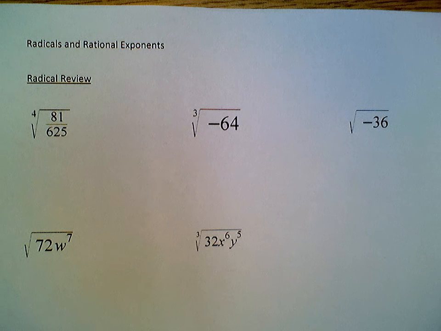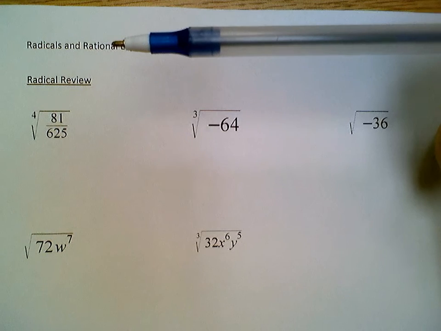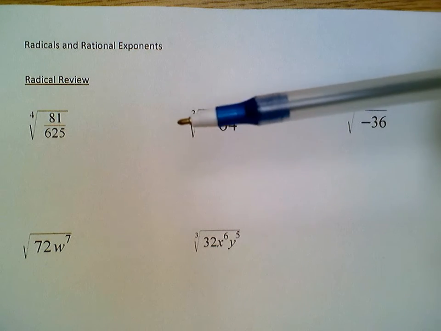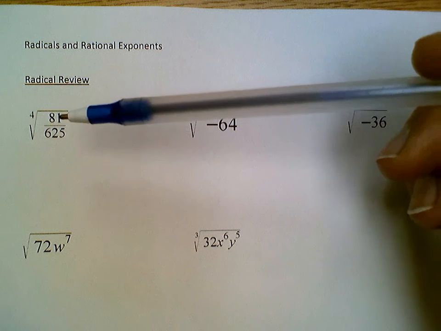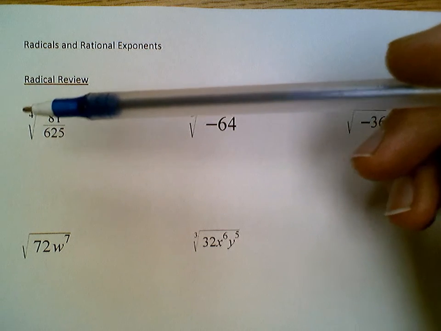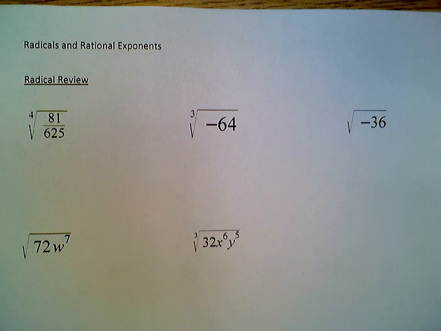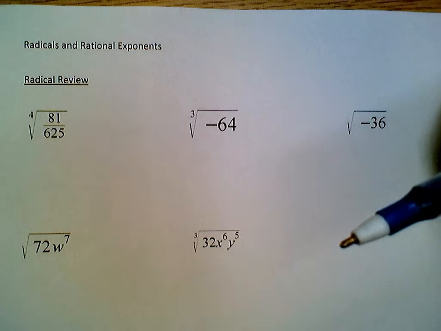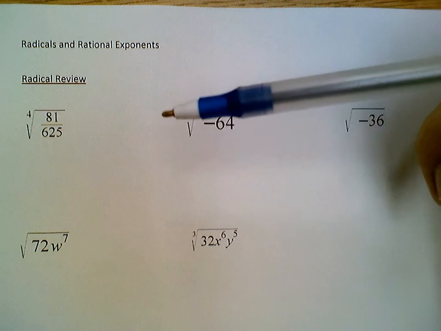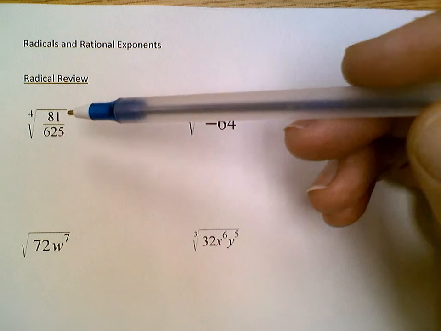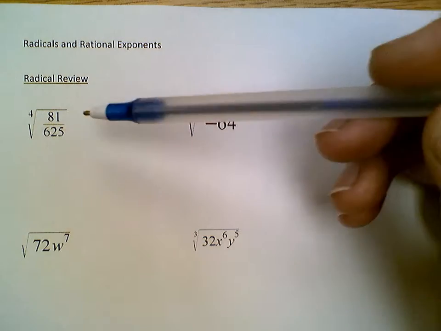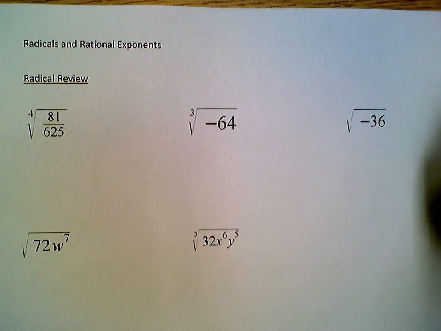So the thing to remember when you are simplifying radicals is to think of the numbers and variables inside a radical as wanting to escape outside of the radical, but in order to do that, they have to be a perfect fit. For a fourth root, you have to have a perfect fourth power to go outside the radical. So here I've got the fourth root of 81 over 625, okay? In order to take something from inside to outside, it has to be a perfect fourth.